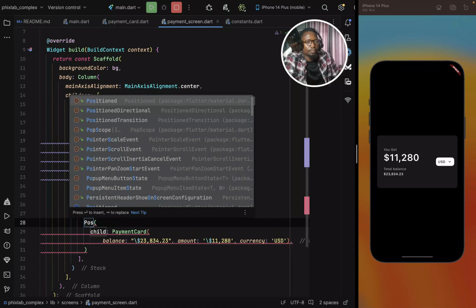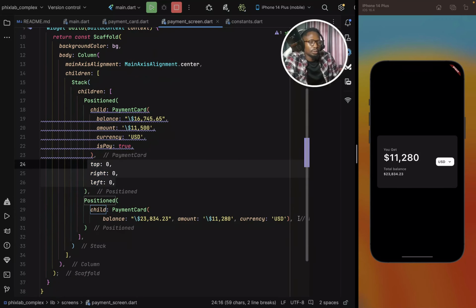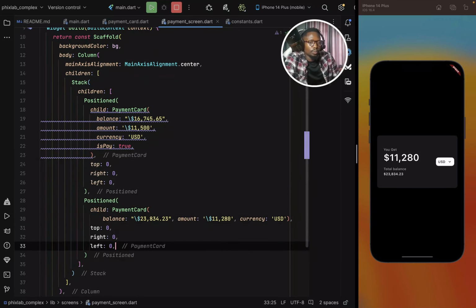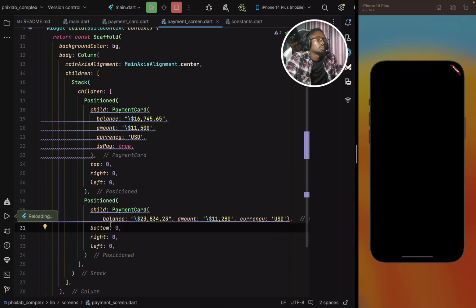Positioned. We quickly copy this, but the focus on this one is going to be, there'll be no top, it's going to be bottom. Yeah, something has happened. I think everything has disappeared.